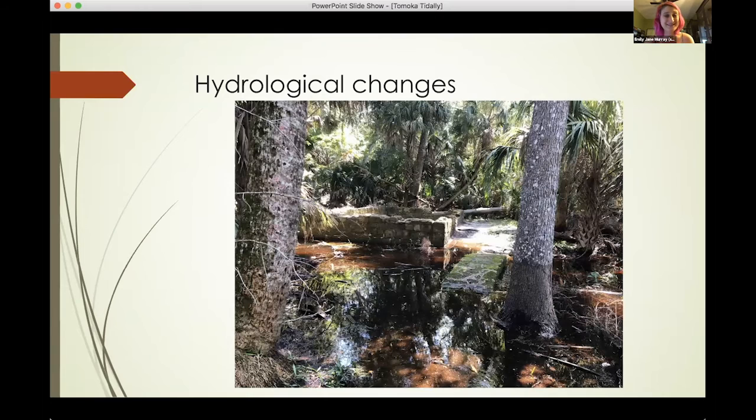Some of the biggest threats and impacts that we saw, some insights from this whole suite of work: really the biggest impact that we're seeing is hydrological changes. As non-professionals who can't pinpoint exactly these things, you can definitely see it playing out on the ground. And Phil talked a lot about this. He's been at the park for 10 years, and sites that were wet are super wet, and sites that were never wet are just totally inundated, with how much water has been dumped in the system with the storms and the nor'easters and constant rainstorms. This is the spring house at Bulow Plantation, and you can't even get anywhere near it because it's standing water most of the year at this point. That's definitely impacting the sites, but it's also impacting accessibility to the sites, in that a lot of the roads are flooding and muddy and you can't access them.